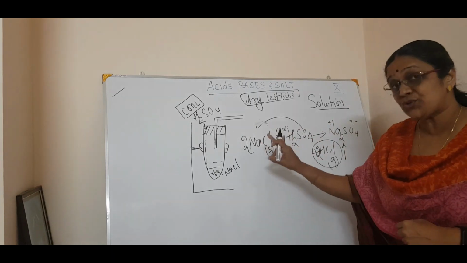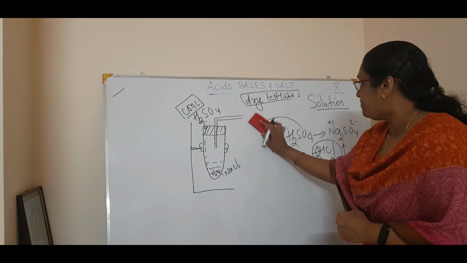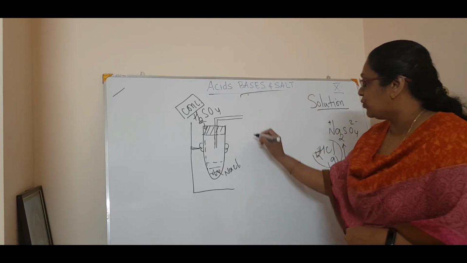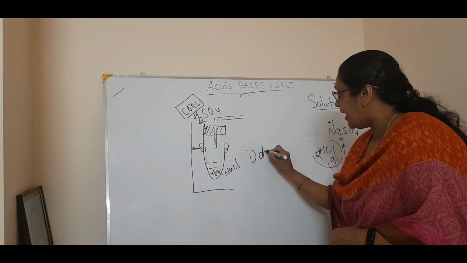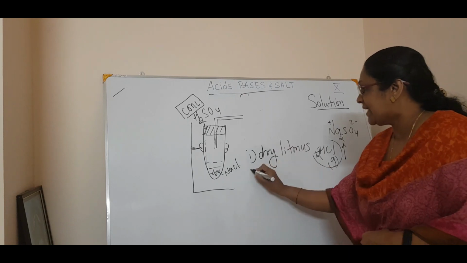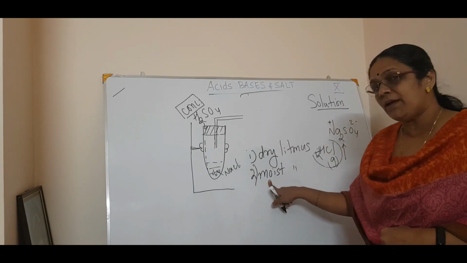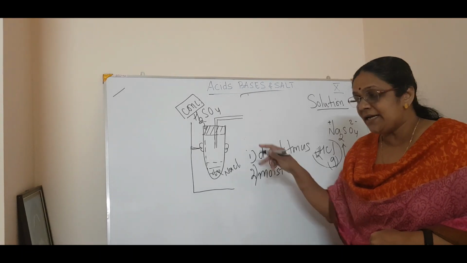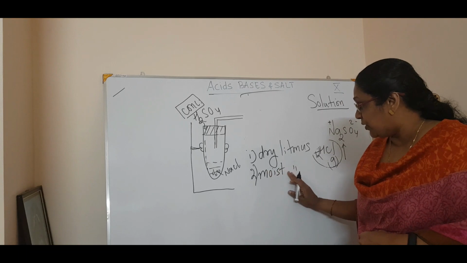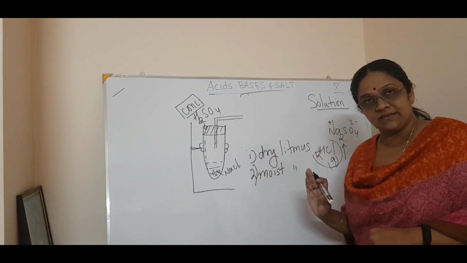Now here what has to happen? Now we are having two things. Let me change this. We have taken one dry litmus paper, listen very carefully, and second I took a moist litmus paper. Okay, what do you mean by moist litmus paper? I dipped it in water. Correct? I dipped it in water and I took that litmus paper. So that was the experimental part.